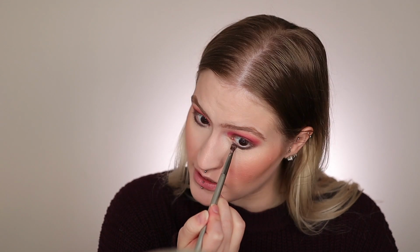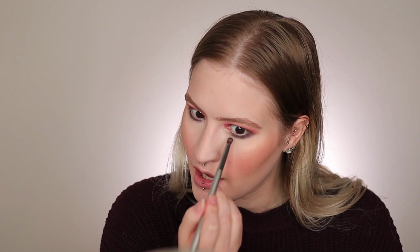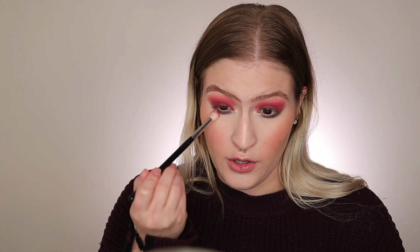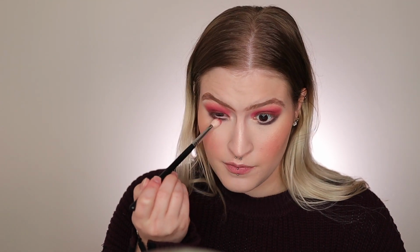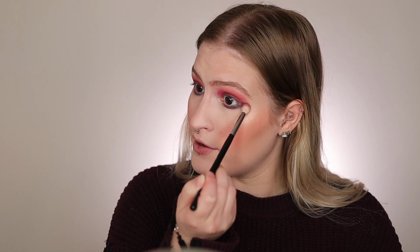And then I definitely think I messed up here. I definitely should not have gone in with this color because it looks black, but it's not black though. It's just a really dark brown in the pan, but then on my face it looks black. Oh my gosh. I just screwed myself, I think, you guys. I need to go in with a different color because this isn't doing it for me. I'm just gonna go back in with that brush that I used earlier with no additional product, and let's just blend, blend, blend like our life depends on it.